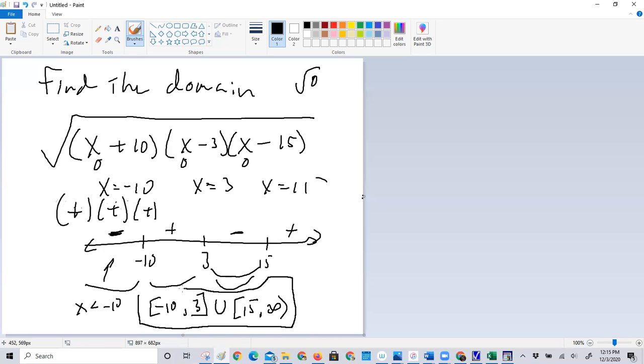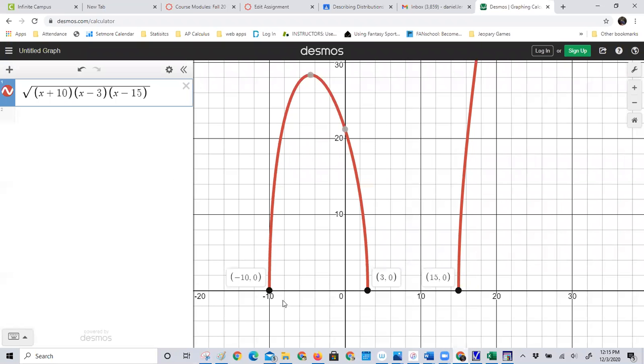And I encourage you to do that same kind of thing. And just as a check, if you just give me this, you're only going to get 2 of the 5 points. But if we look at the graph of that radical function, I see from -10 to 3, it works. And then we said that was part of the domain, and then from 15 and beyond. And it skips over the 3 to 15, and of course it skips over the less than -10. So there's how that graph works.